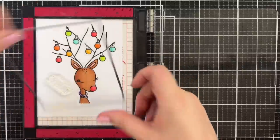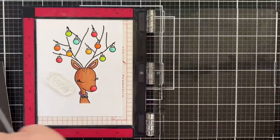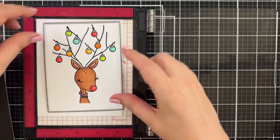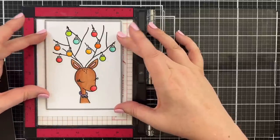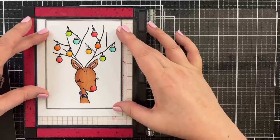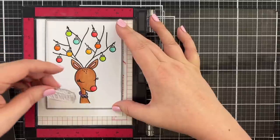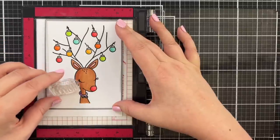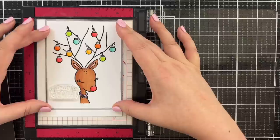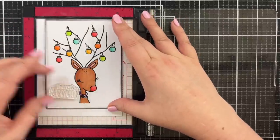So let's take this one up. Let's go down one, and I like to go this upside down because I think I can see it better. If I were to crop this right here, okay, where we have just about the image centered, and then I popped my little merry and bright here, that would be very cute. I feel like that's the ticket.